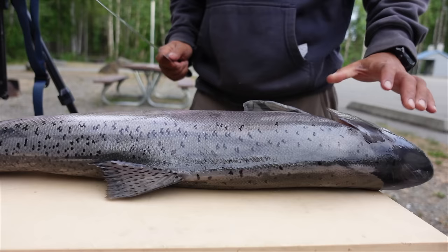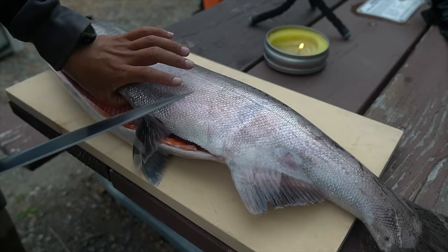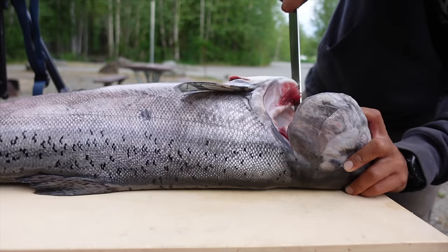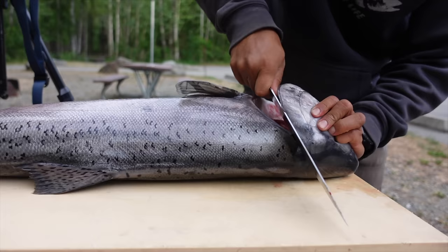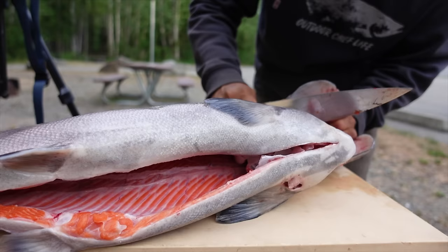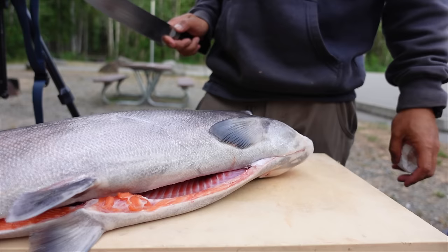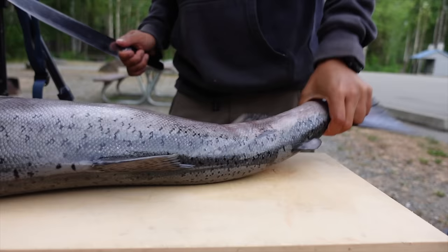Let's get to filleting this salmon. It's a nice 34-inch fish. Today I'm going to try something special — we're going to smoke it whole, or not exactly whole but butterflied. We're actually going to do a reverse butterfly, butterflied on the belly side. I'll take the head off first — too bad I'm not halibut fishing soon, otherwise I'd keep the head and use it for bait to get a big halibut. After removing the head, we'll knock out the rib cage all along, wobbling it carefully without cutting through the skin on the other side.